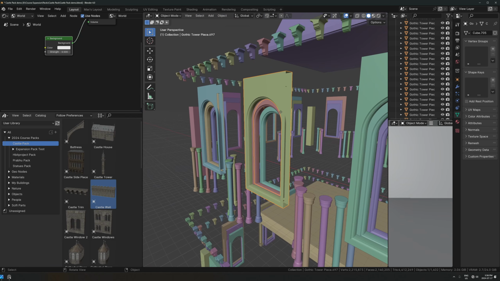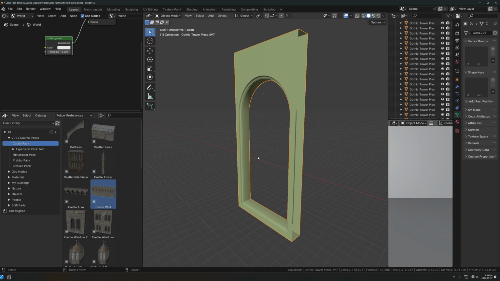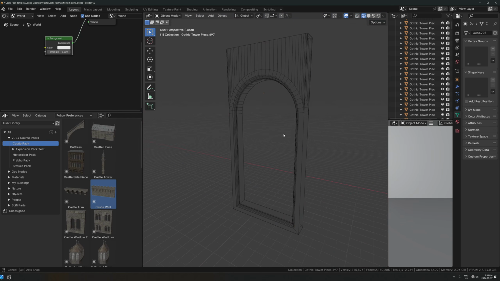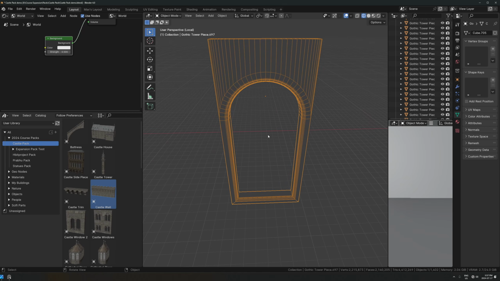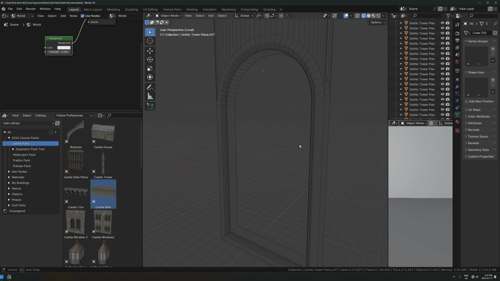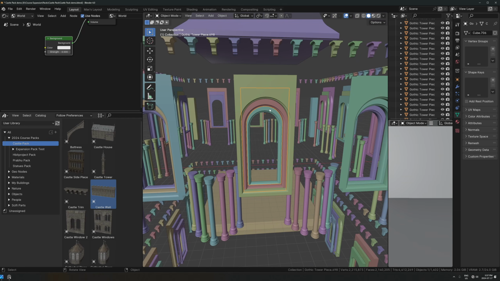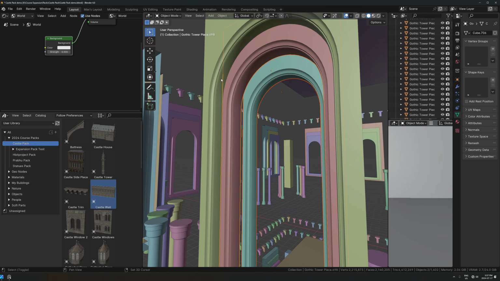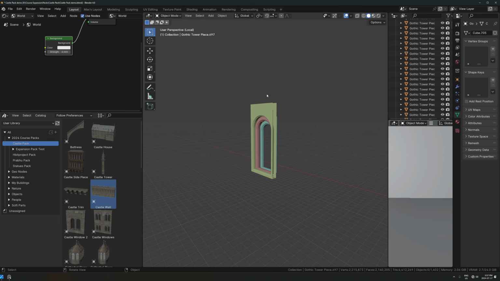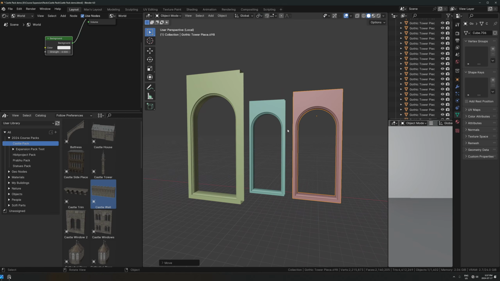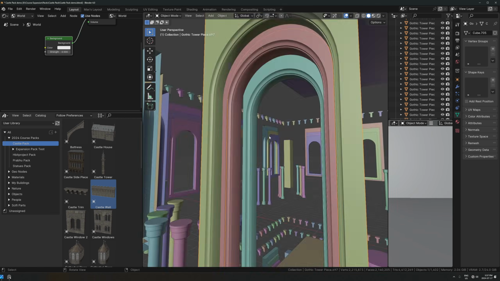So if I take this archway, for example, if I just take this and I isolate this, if you look at this right here in wireframe, I'm guessing that you could probably model something like this pretty easily if you had to, right? If you were sitting there and you had to figure out how to make this shape or something very similar to it, you could probably do it. And same goes for these, they're actually all duplicated. So this, and this here, same piece, just rearranged, just shrunk down. So if you can make one, you can make this.